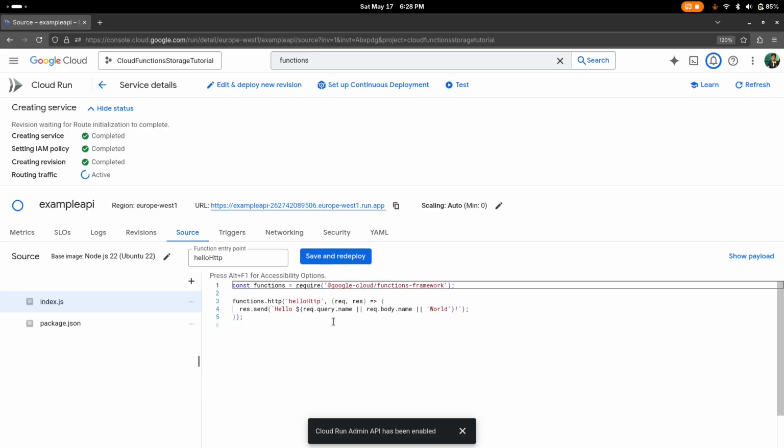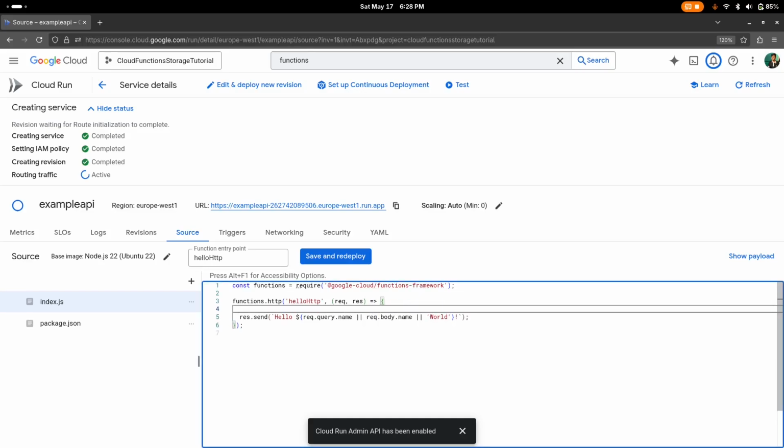Okay, so Google has already built a default endpoint for us. So now let's try to edit it. Our main idea is that our API should accept a URL and a name field in a post request. So my first step should be to check if my request is actually a post request.